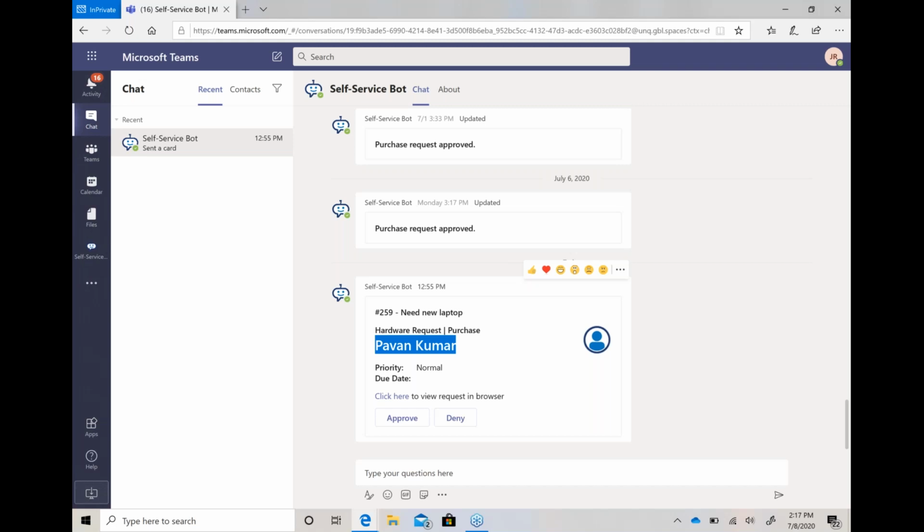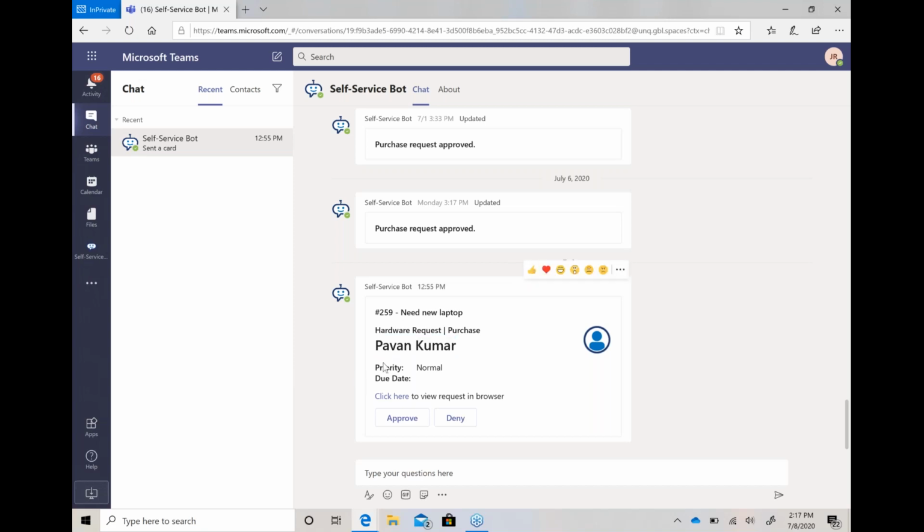If you have a lot of information here, it could get really lengthy and may not look that great. So you want to be judicious about what you put on that card to make sure it looks good, and make sure the person using it is able to make that decision based on what is in there.